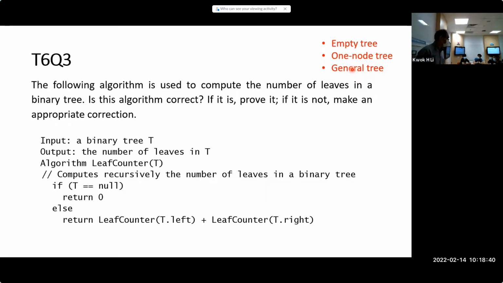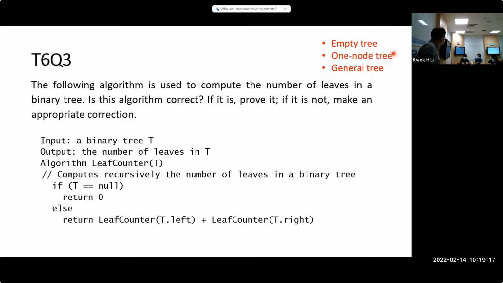Okay, let's see. We missed something, so we have to correct it. We missed the second point, the one node tree. How can we tell if this tree is a one node tree? How can you define it? One node tree means that your right subtree and left subtree are empty, right? If your right subtree is void and the left subtree is void, that means you have only yourself.